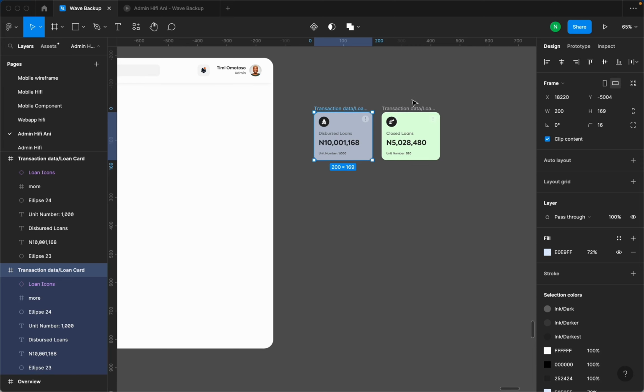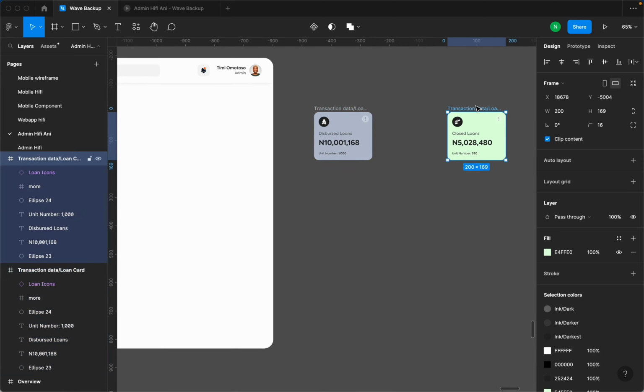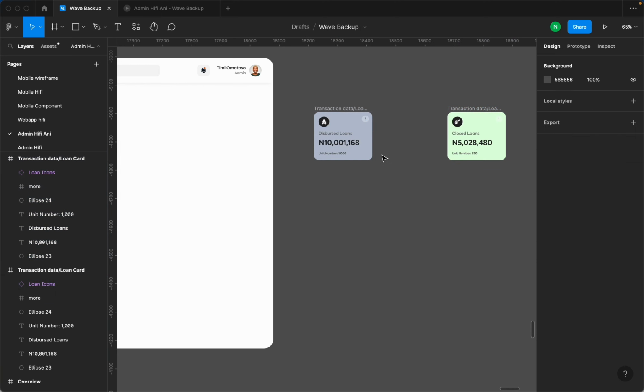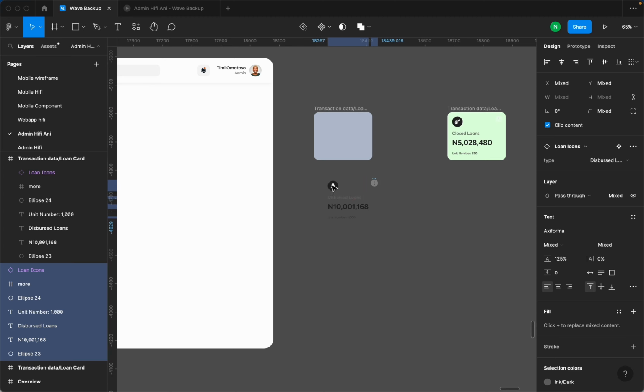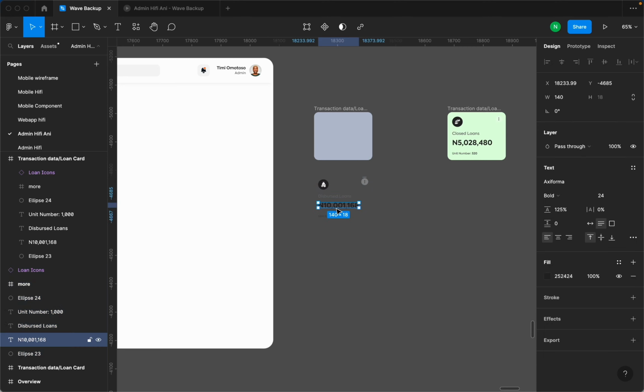So this is what we are going to do here. We are going to create three component sets from this card. We are going to create one for the background alone, one for this content, and one for these numbers, since we want those numbers to be changing.